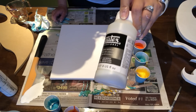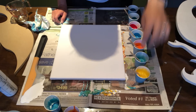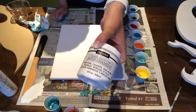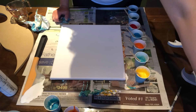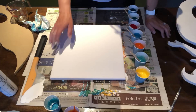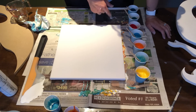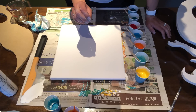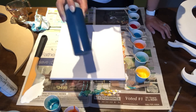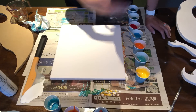All the paints are mixed with Floetrol and a smidge of water and a few drops of Liquitex pouring medium in all of them. Then only in the yellow do I have the DecoArt satin enamel. I didn't make any extra paint to cover the canvas, so I'm going to pour everything in the center and then use my greenish blue to get all the edges so the paint will flow easier off the edges.